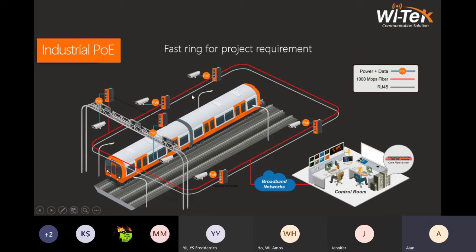The advantage of the double ring network is that if your cable is cut, like here, the camera video data can still transmit from here to the control room. And even in the very unlikely case that your red cable is cut from here to here, your camera can also run through this other line back to the control room. So the ring network will make your CCTV IP surveillance system very safe.